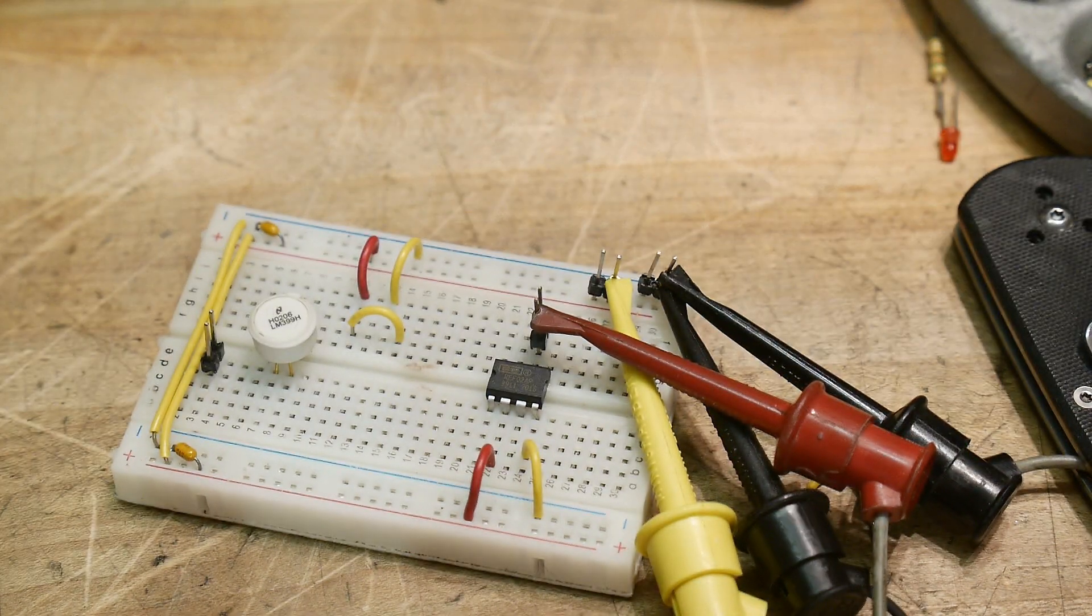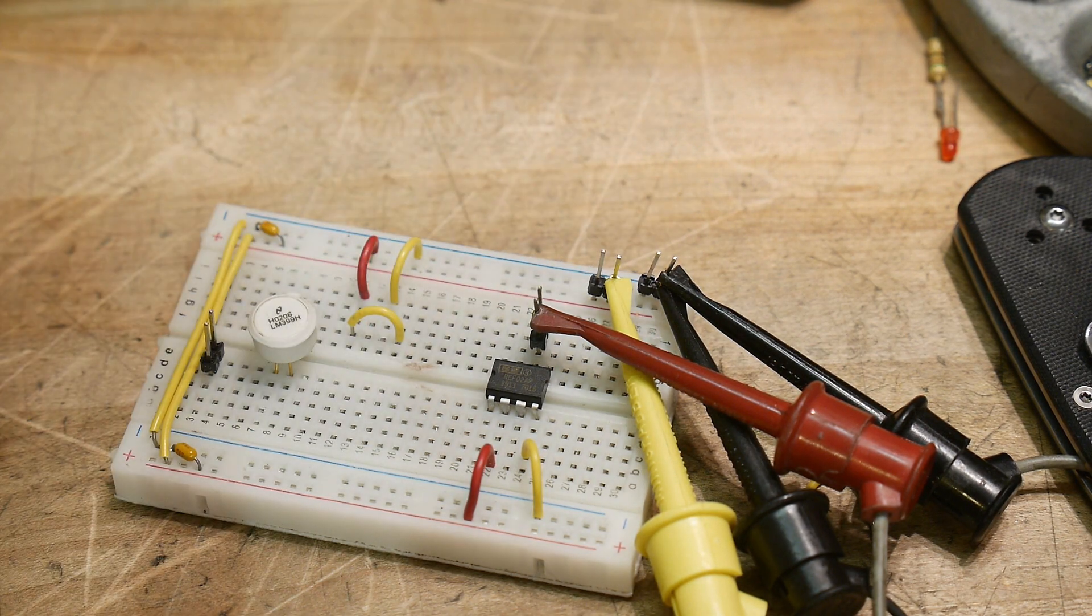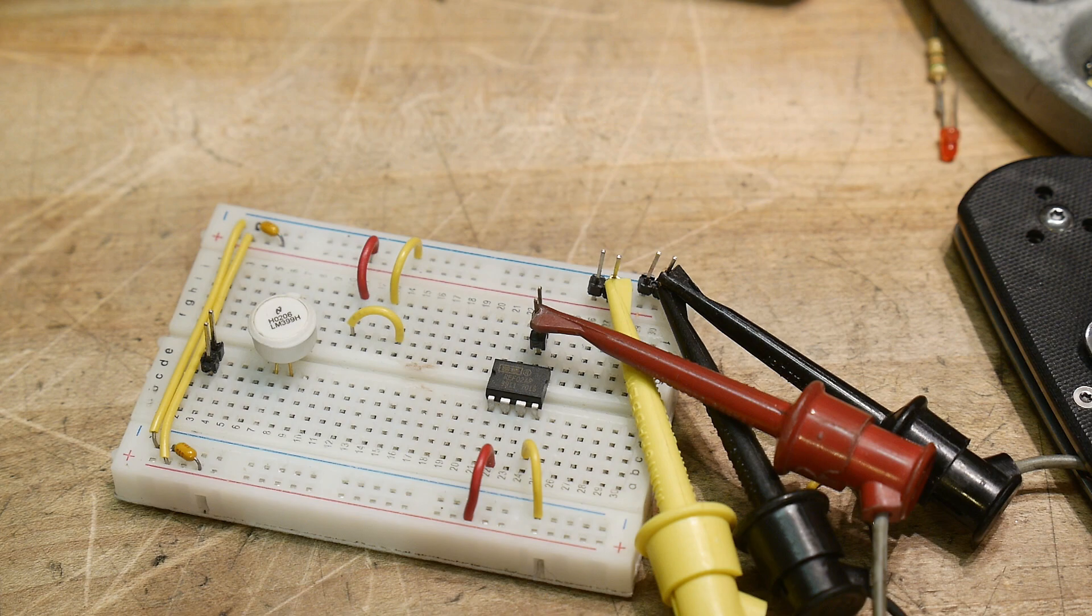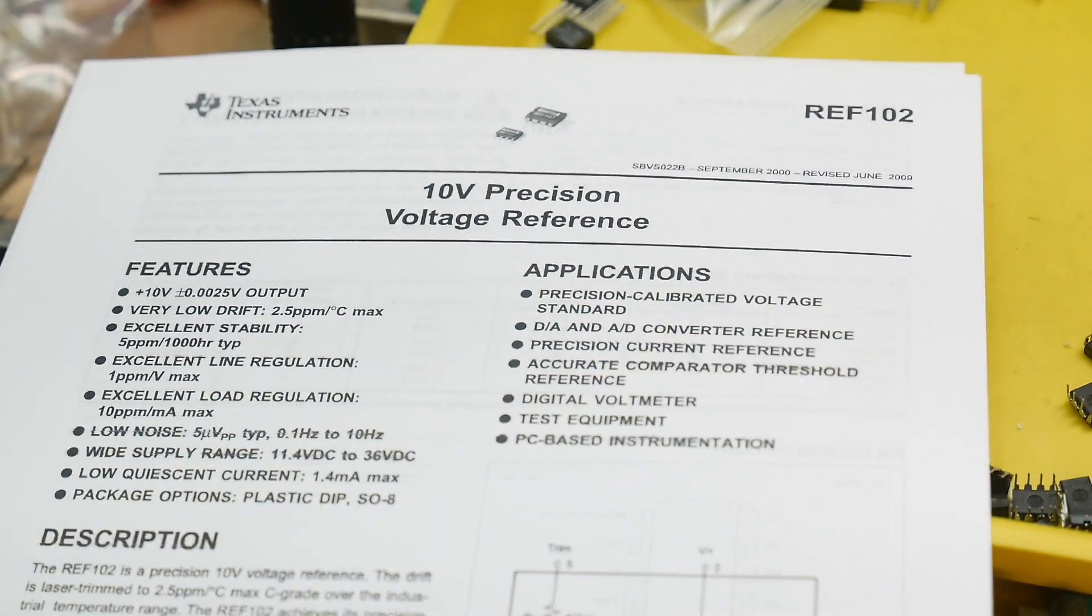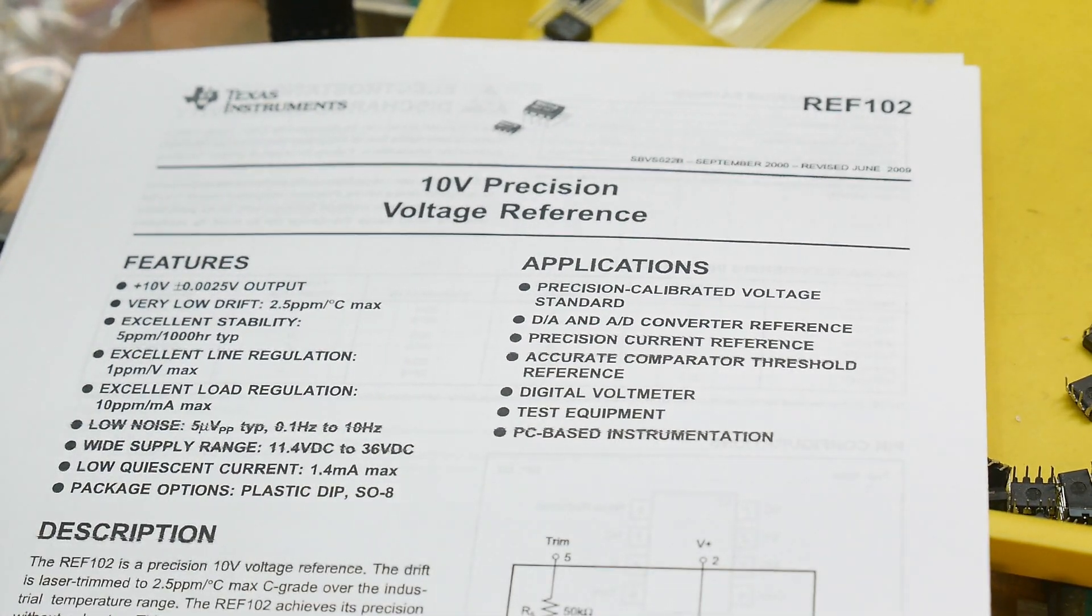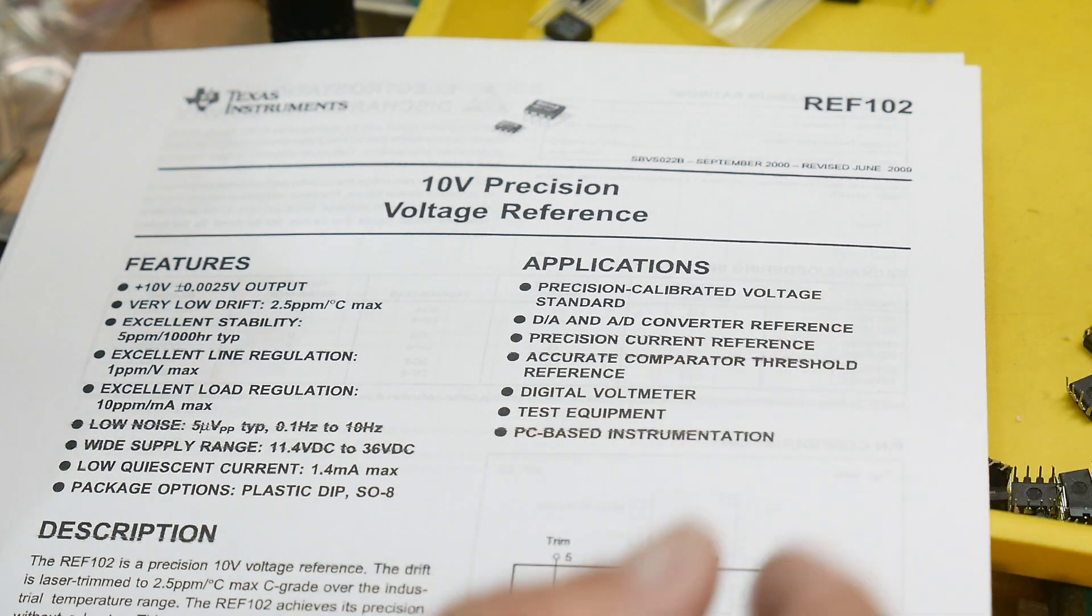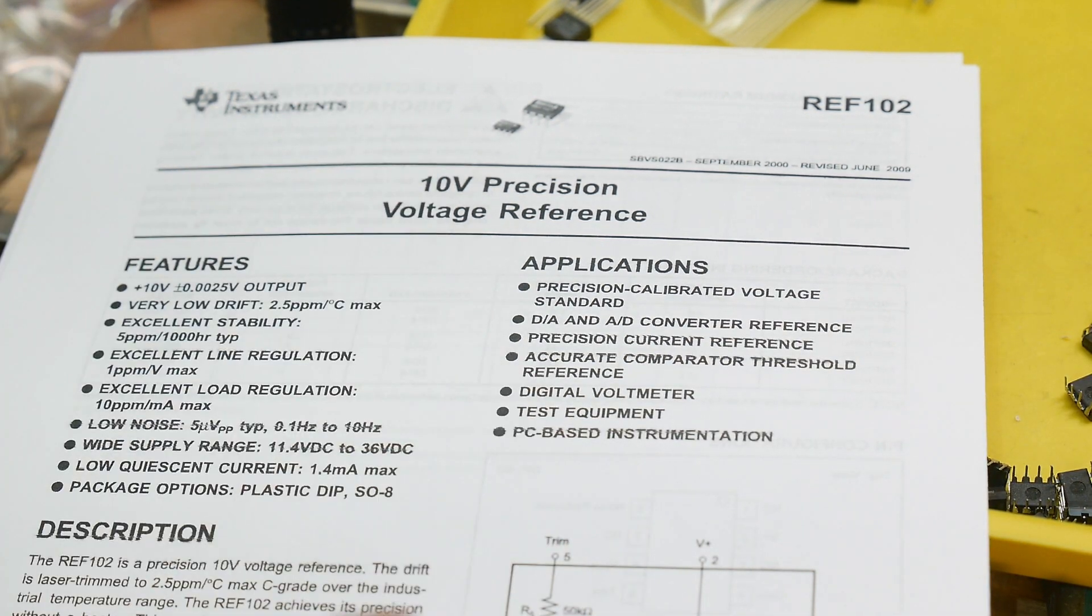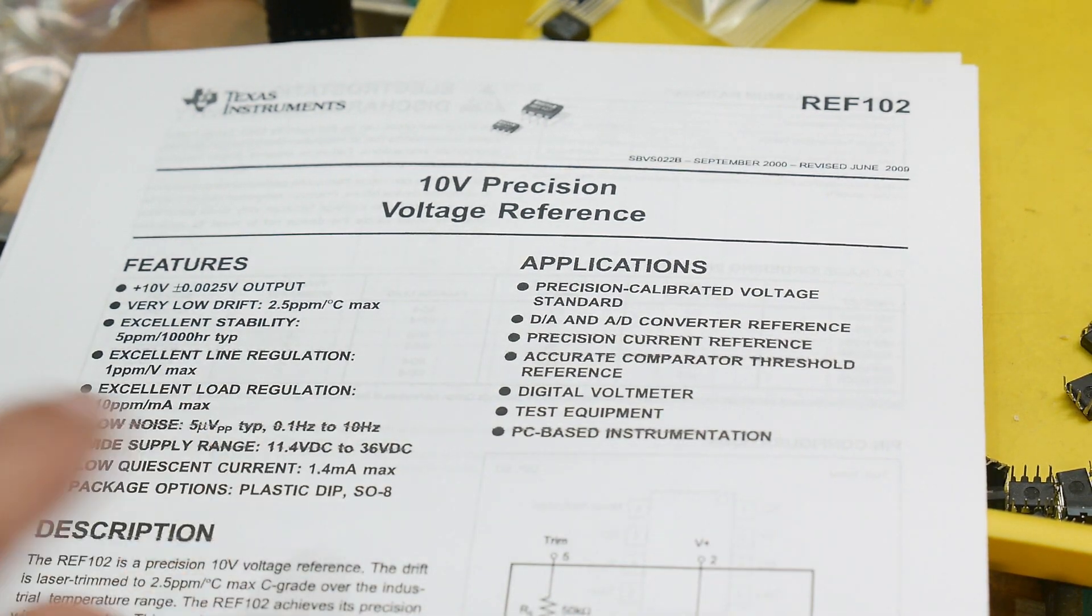So what is our other chip of the day? It is pin compatible, so we can just unplug that one and plug one in its place, and it will do something different. All right, let's look at this one. Again, Burr Brown part. This one's Texas Instrument, so the ones that I have are Burr Browns, but TI makes the part as well. It's a REF102 instead of a REF02.